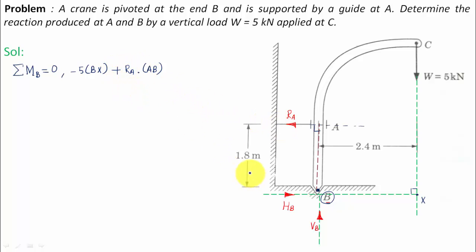So what about these two forces HB and VB? Now since these two forces are passing through that point about which the moment is being taken, their corresponding moments are gonna be equal to zero. So they have no role to play in this moment equation, and hence everything will be equal to zero.